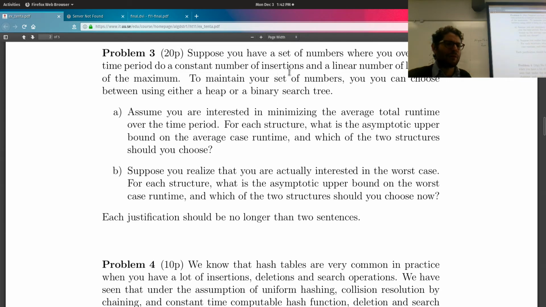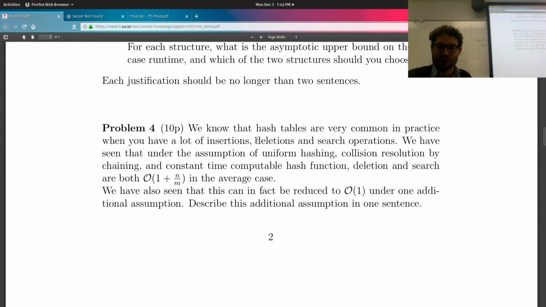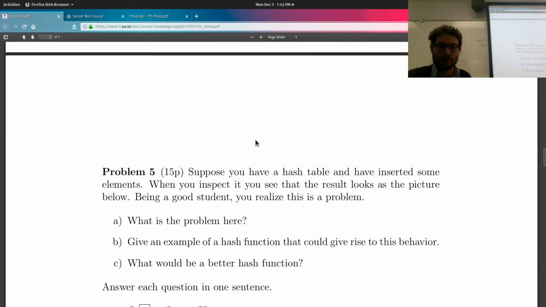We don't care about the number of times we insert, but we care about the number of lookups, because we're going to be looking up basically once for every item we put in. This isn't going to be relevant for the exam, so moving on.